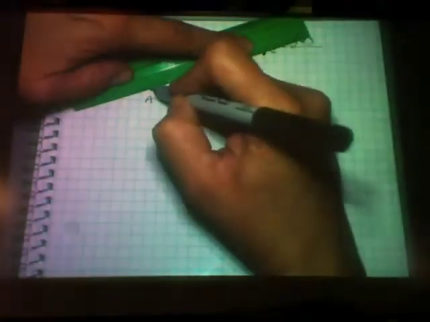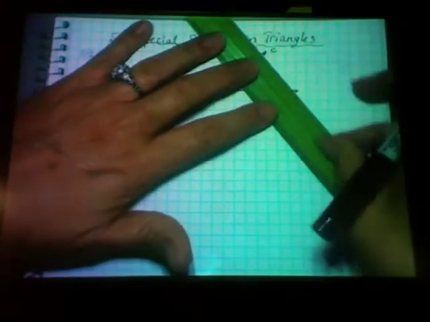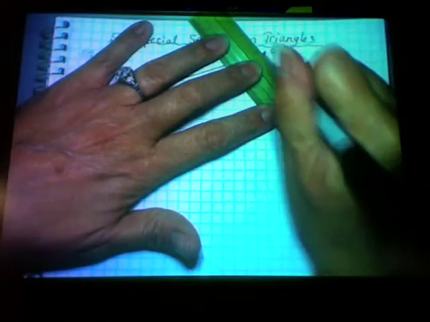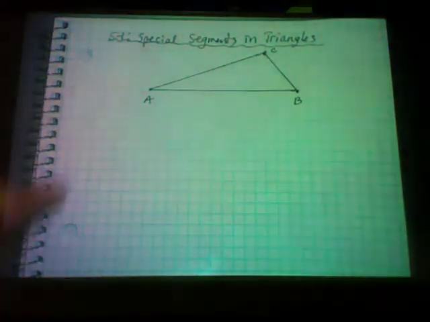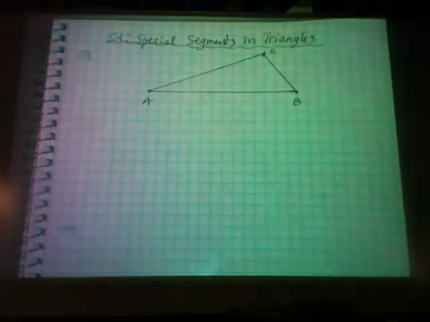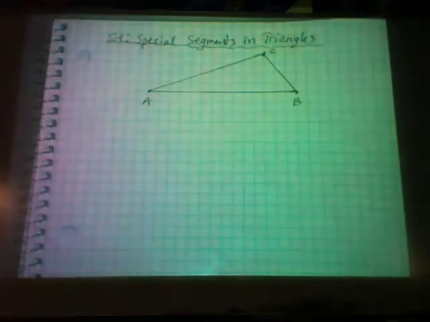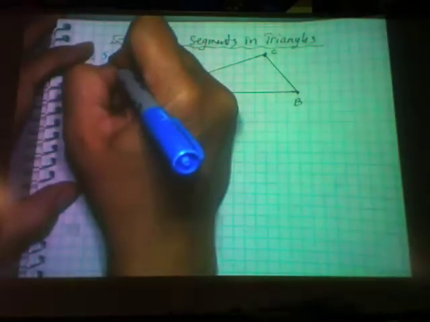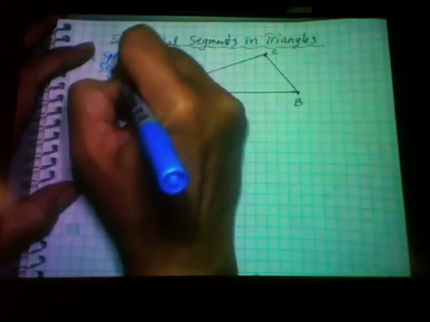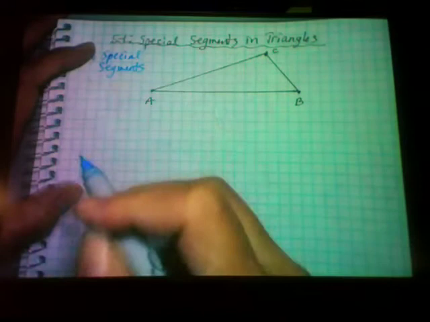Now that's not to say again that equilateral, isosceles, or right triangles don't have these same segments. They just look different. And in your homework tonight, you're going to explore how they look different in various triangles. But I don't have time to write all those down. That's your job. All right, so name this picture special segments of a triangle.